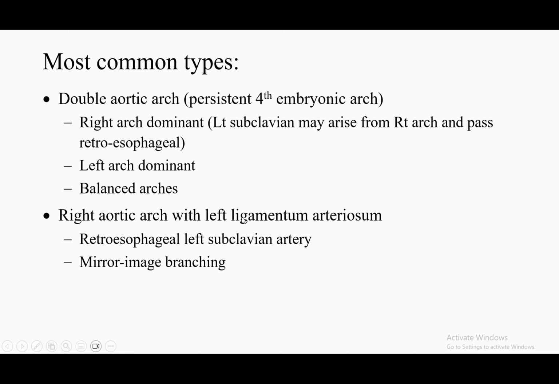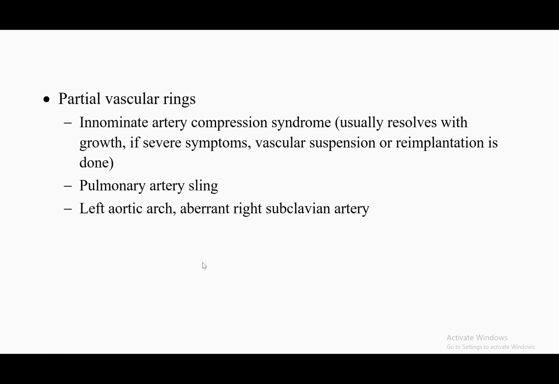In all these cases, there is a complete ring around the trachea and the esophagus. Right aortic arch with the left ligamentum arteriosum. Retroesophageal left subclavian artery. Mirror image branching. Or the partial vascular rings are the innominate artery compression syndrome. Usually resolves with growth. If severe symptoms, vascular suspension or reimplantation is done. Reimplantation of this innominate artery or suspension, the artery is sutured to the internal surface of the sternum, the manubrium sterni, to pull it away from the trachea and the esophagus.